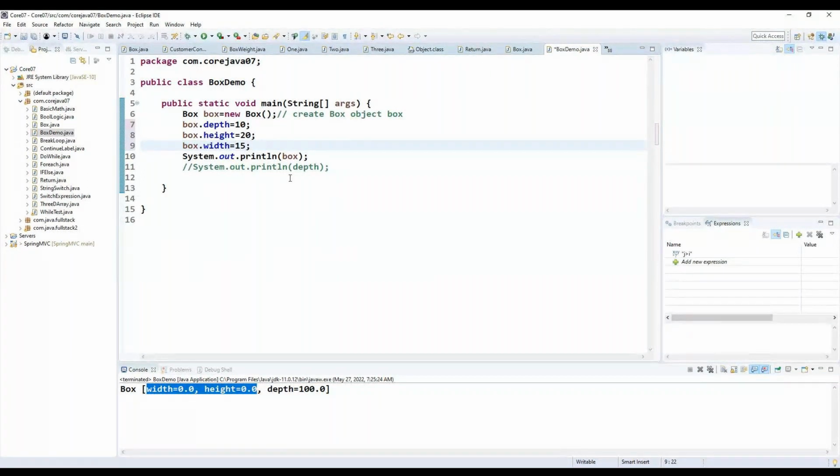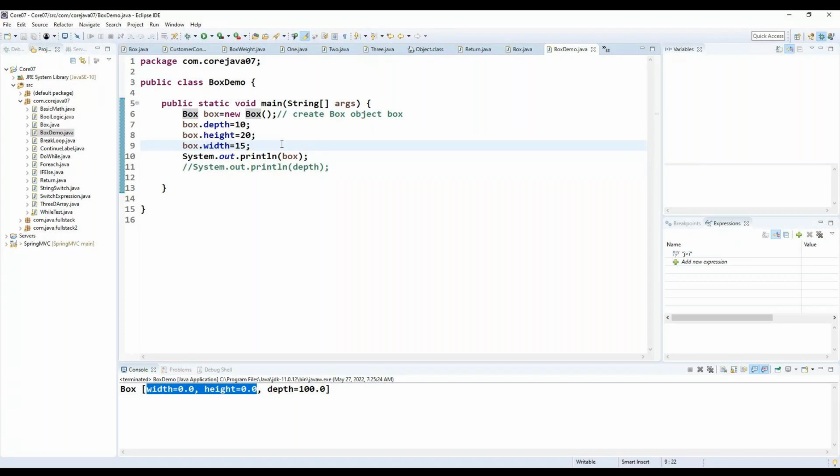Once we initialize these three values, now I'm going to find out the volume of this particular box. Whatever box we are creating here, I want to find out the volume of this particular box. We are having depth, height, and width also.